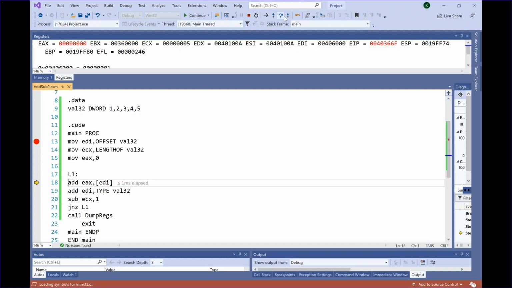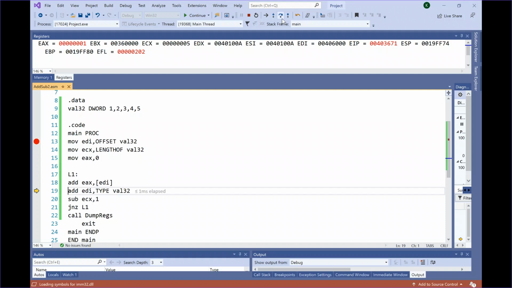Okay, instead of using the loop just now, which depends on the ECX, I'm using another function called jump, without using the loop.